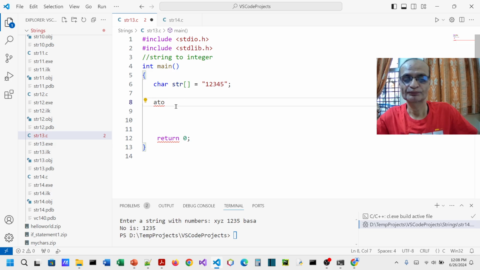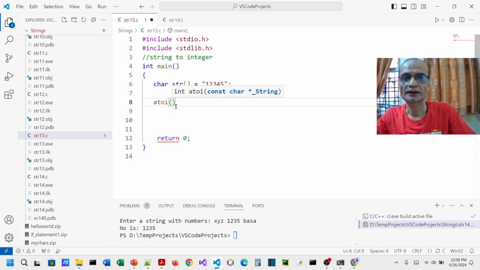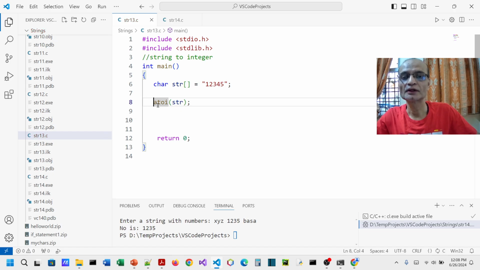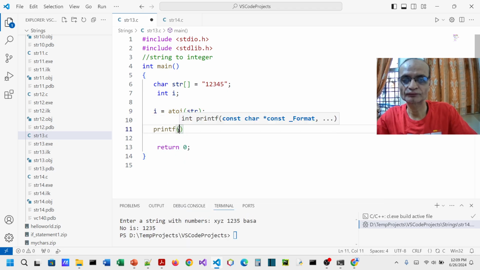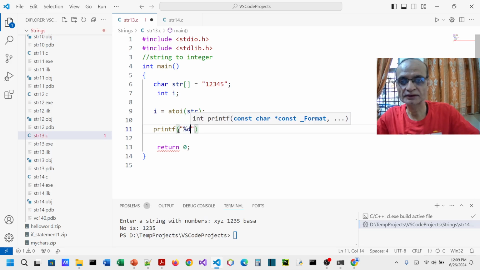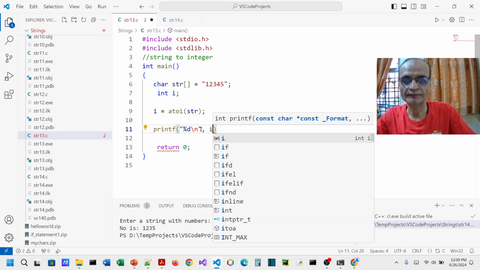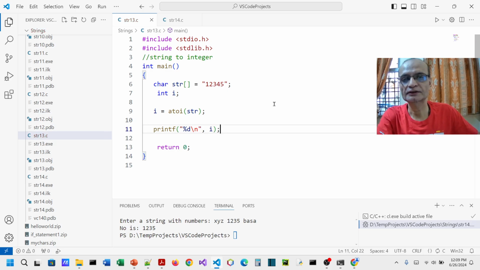So let's see that first. I'll use this atoi, and to that I'm going to pass this string which is str, which I have initialized to 12345. I can always give input from the user, but right now I'm giving a predefined string here. Obviously the answer for this will be i. So let me have a variable i, and then we will use i is equal to atoi. Then I want to print this value. Obviously this is an integer value, because that's what we are doing, and I will give this i. I expect now to get my answer.